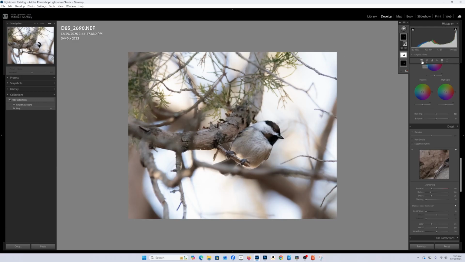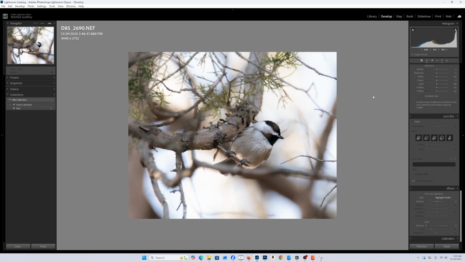So I'm going to come back up and change it back to the edit mode, and all my changes are in there, and I think I like the bird a lot better now. I've cleaned up around his face, the image is better, and that's a photo that I could post. I'm not sure I would print it. The color's a little boring, but I think I'm done editing. So that's how I go in and I change these things.